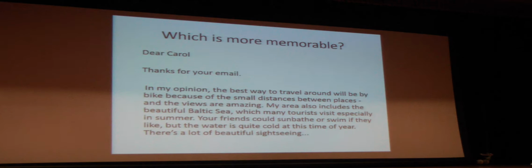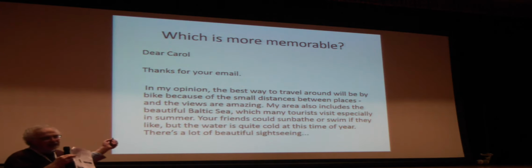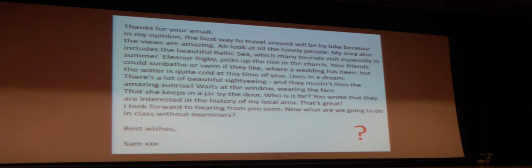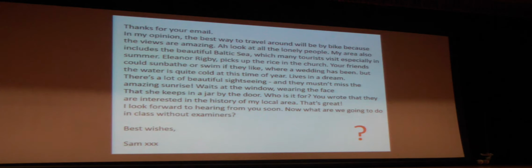This is taken from the handbook for the exam. It's a model of the kind of things students may have to write. Let's say it's something that we've asked them to write. This is the ideal model. Compare this, which is more memorable, this or this. In my opinion, the best way to travel around will be by bike. Keep reading, keep reading.